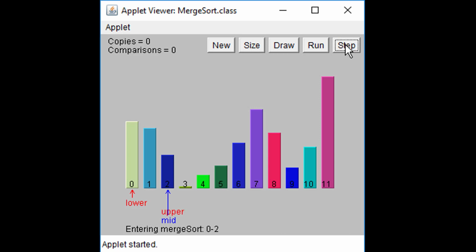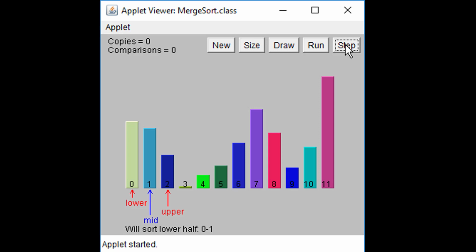And on the next step, you can see that my upper is assigned to 2. And now I will work on 0 to 2. So this is my third call to the merge sort method. I am going to step again, and that gives me the half of that quartile, the midpoint, which is going to be index 1.